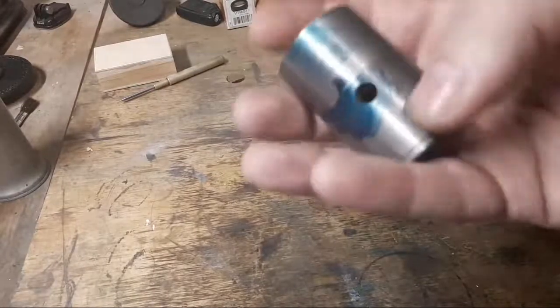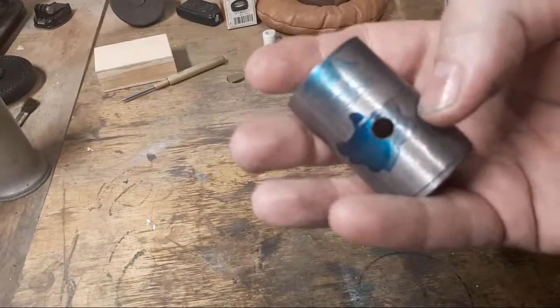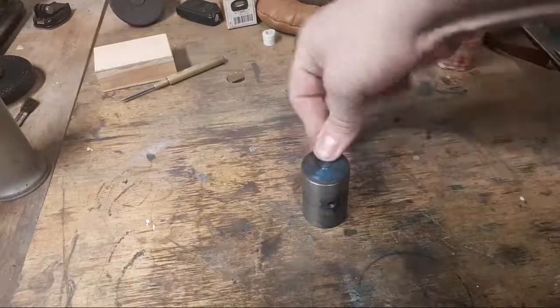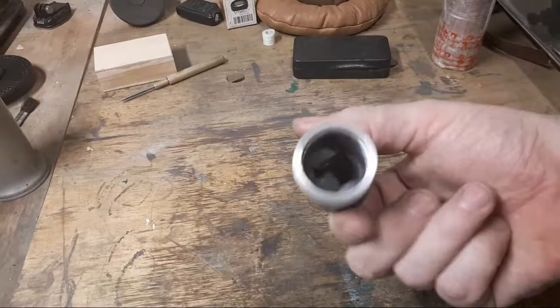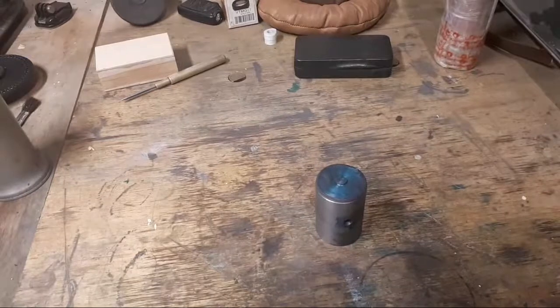I drilled the gudgeon on the rotary table. It seemed to be the best way to do it. I had thought originally to clamp it down this way on the table and drill through it, but you can't see where the lugs are in the center, which is a casting feature. So that didn't work.